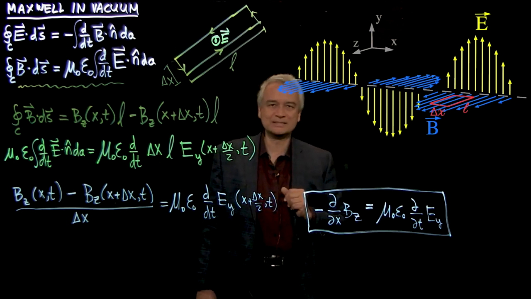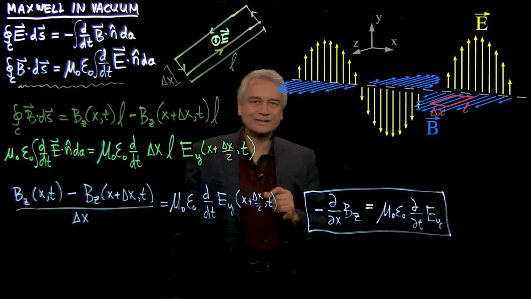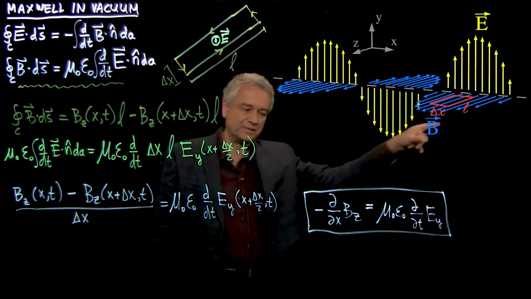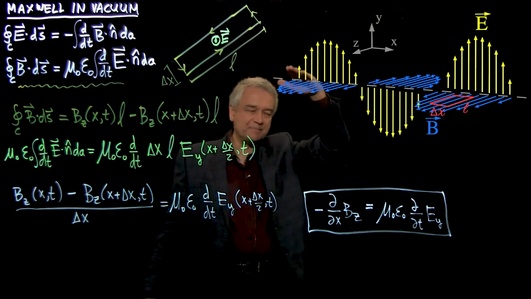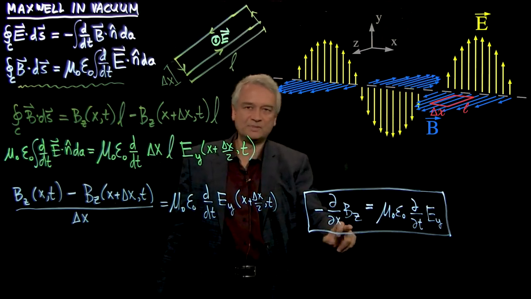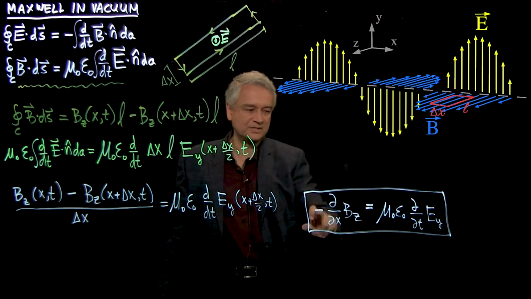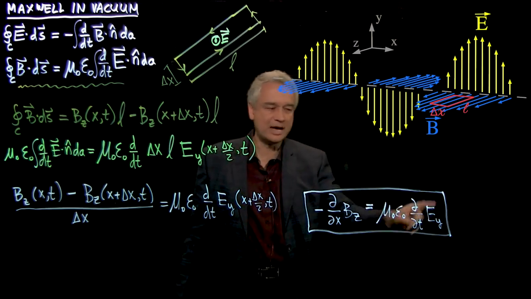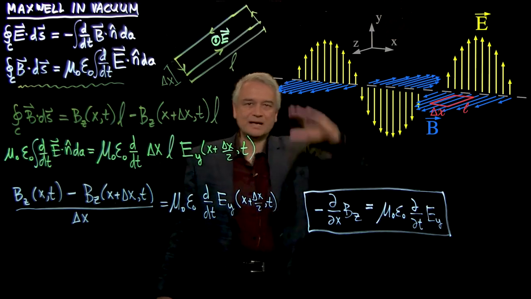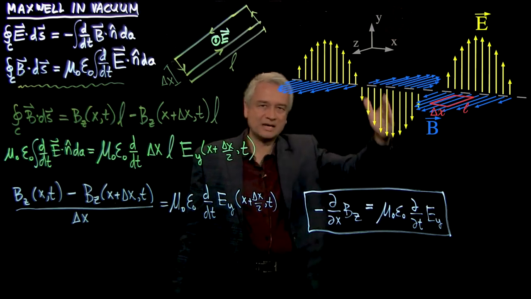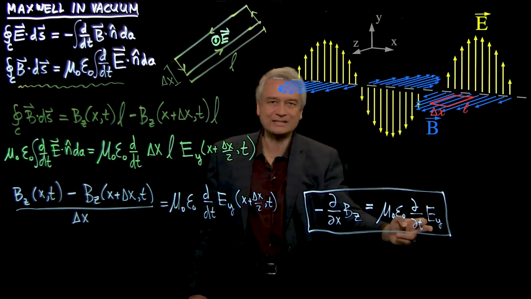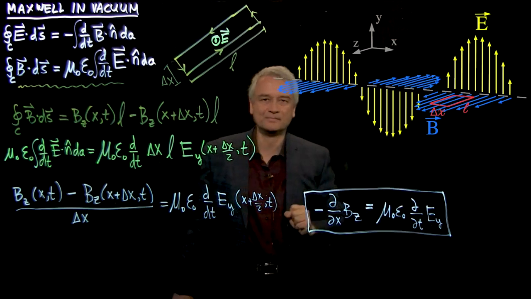But now let's think about what this is telling us physically. What this says is that if Bz is varying in position, and looking at the picture, Bz is very definitely varying in position, with x, then this side is not 0. That means this side is not 0, and that means that Ey has to be varying with time. So we conclude that if Bz is varying as I've drawn, then this entire solution can't all be standing still. Ey has to be changing with time. Something has to be changing with time.